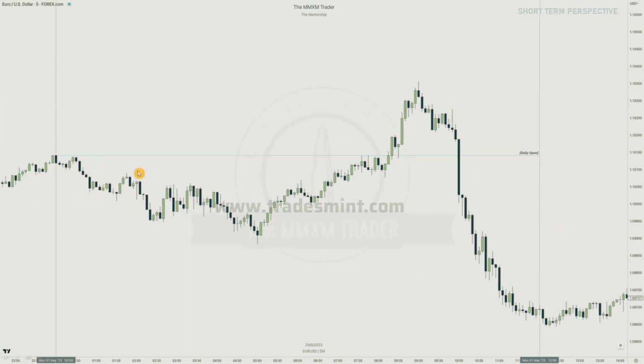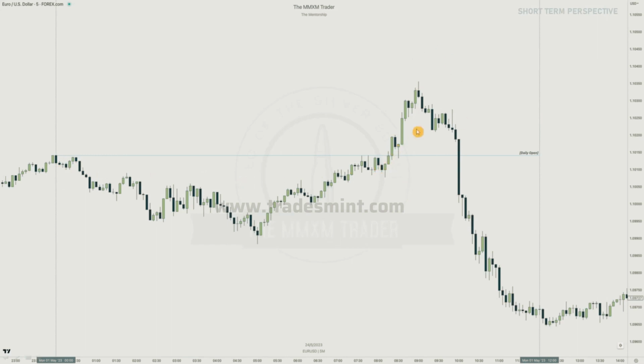Draw out your New York midnight opening price, 12 a.m. EST. You can see London slowly accumulates below market price over here, right below that daily opening line, and then we continue up higher, taking out those relative equal highs at the start of the true day open, where the algorithm starts its day, right? And then we're talking about reversal patterns today, right?